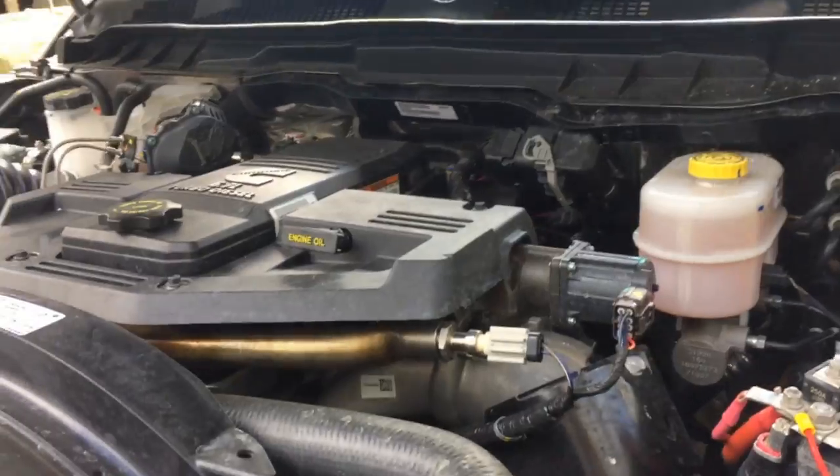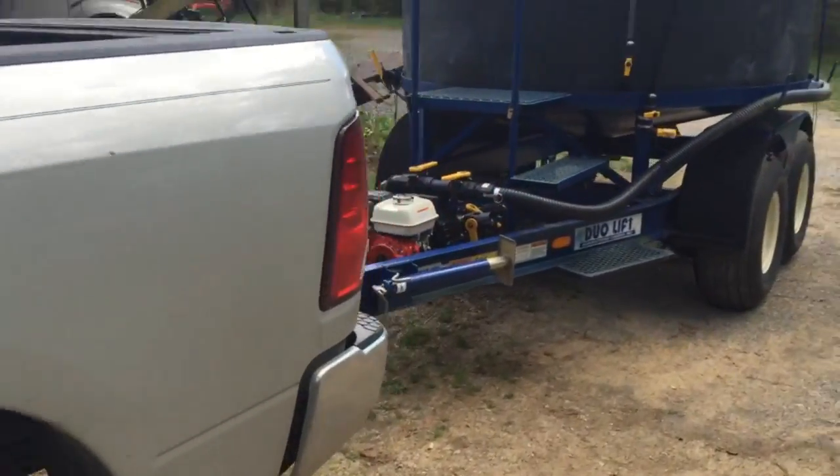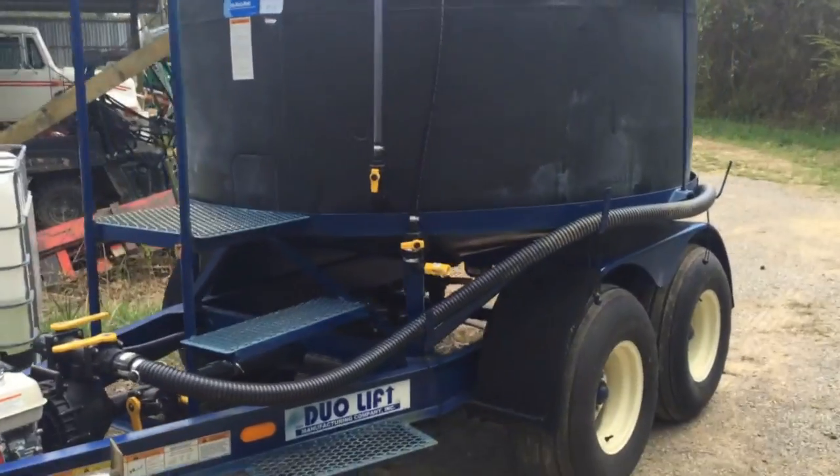Anyway, that is there, and they're supposed to look at why that's there. I'm assuming it's part of the exhaust plate, and I'm pretty sure that's probably what they're going to tell me, but who knows. Anyway, that's that on the truck. Everything else in the truck's fine.